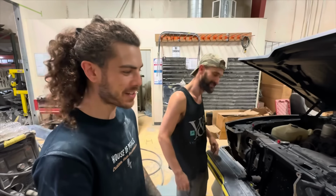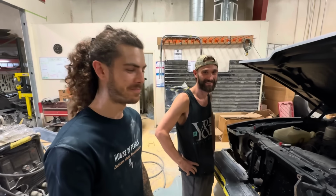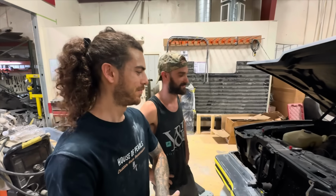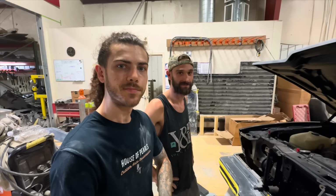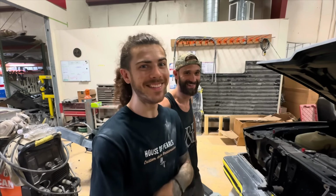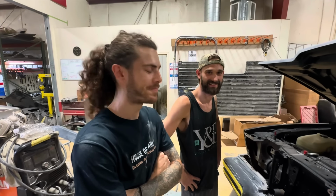Look, I can't wait to see this thing all painted and put back together, because it's going to look sick. It's going to look awesome. It's going to look mean. So as soon as we get this thing back to the shop, I've got to start pulling the engine, transmission, and drivetrain out of it and making the swap. And the guy up there in Michigan, Joe William, is chomping at the bit to get this thing up there.